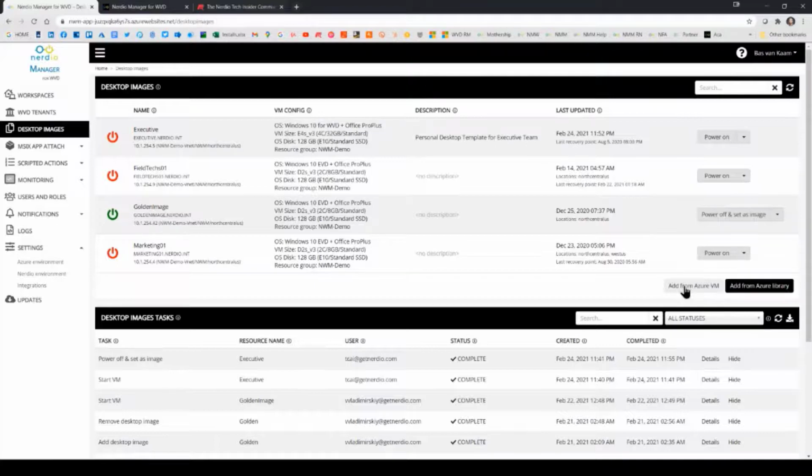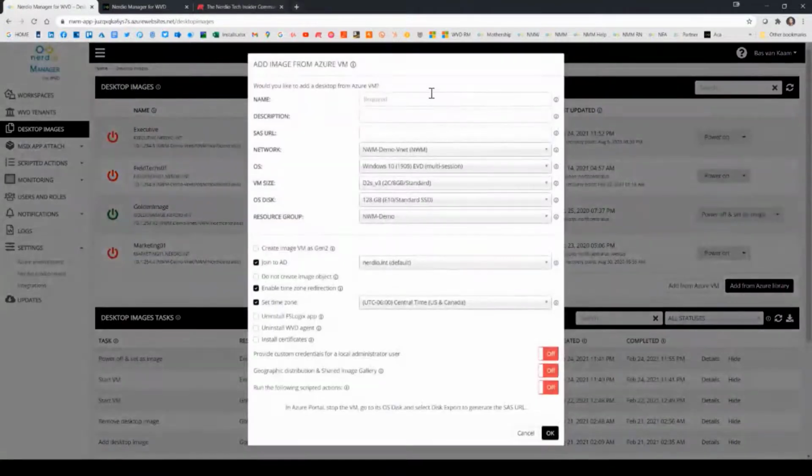You can use your images directly from the underlying Azure platform as well as part of one of your image libraries or the shared image gallery, for example, as you saw in the beginning as well when we created a host pool. But of course, if you do so, you will have the added advantage of being able to manage everything from the same portal around your WVD infrastructure. And of course, some of the management features around image management that I'm going to show you now.